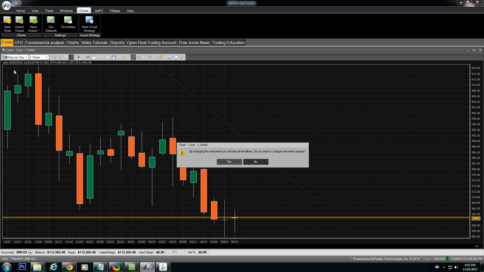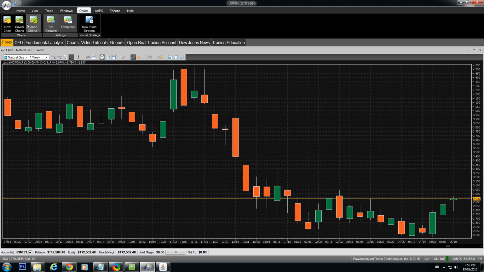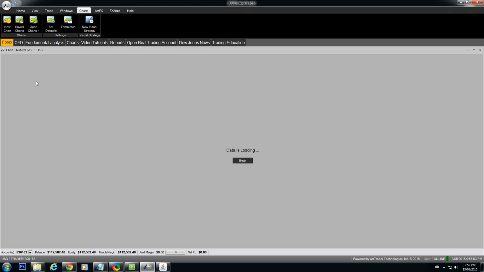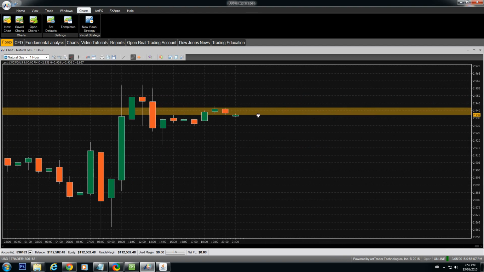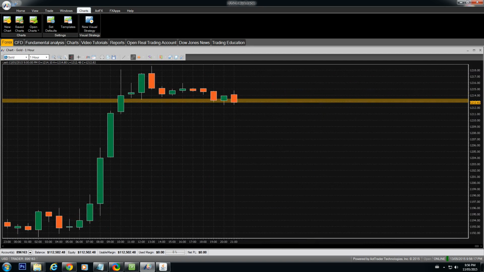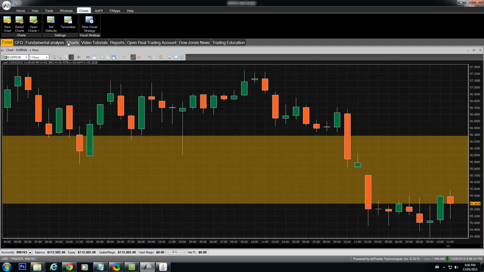But let's say we go to natural gas, and we normally trade around the 1 hour chart. You can see that is quite a bit of a take. The bigger this is, the less we're going to want to trade it, and this is actually pretty big. If you go to gold, you can see it's a little smaller. And one of the smallest ones is the Euro USD. Oops. See, this is the Euro Russian dollar.